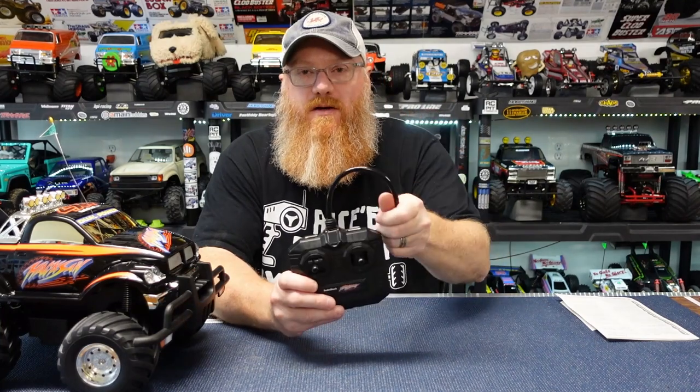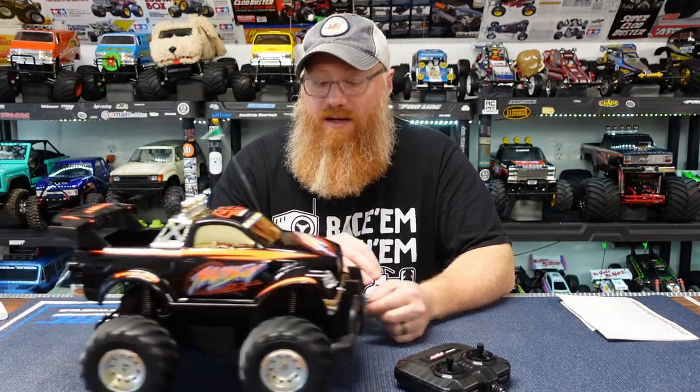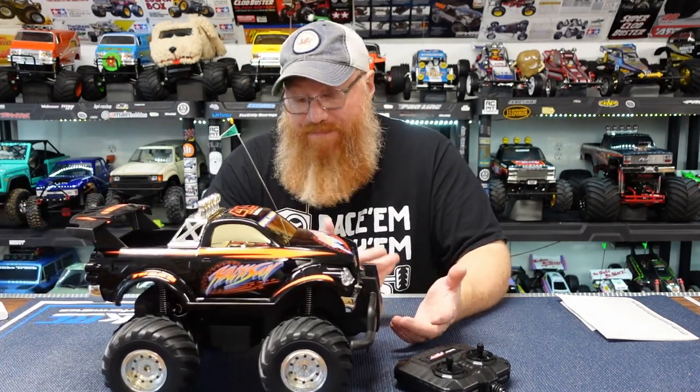The radio that it comes with has the cool walkie-talkie weeble wobble, so you don't screw your radio up. It's one of the generic, always on, standard up, down, left, right, no trim. The only trim is the little dial up front to adjust your steering as you're driving. But other than that, that's the basics of the basics. It is just a toy truck. But for the price I paid for it, it was a great deal.